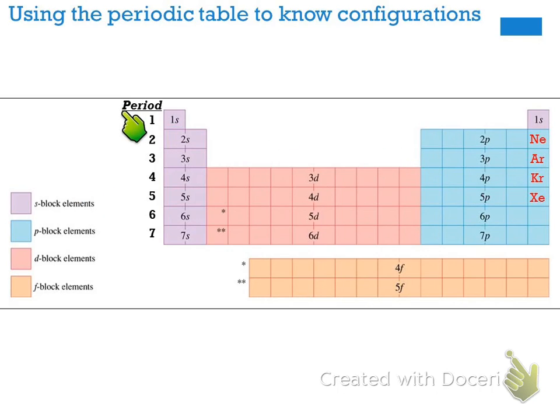You fill the lowest energy level first. So we'll fill the 1s orbitals, then we'll fill the 2s, then the 2p, then 3s, then 3p, 4s. Then the d orbitals shift around a little bit into 3d, and so on. Okay, but that's going to be the order that we'll fill things in. And I'll give you a handout to help you with the order in which you fill things. Okay, but do we understand that electrons will fill to the lowest energy level first?